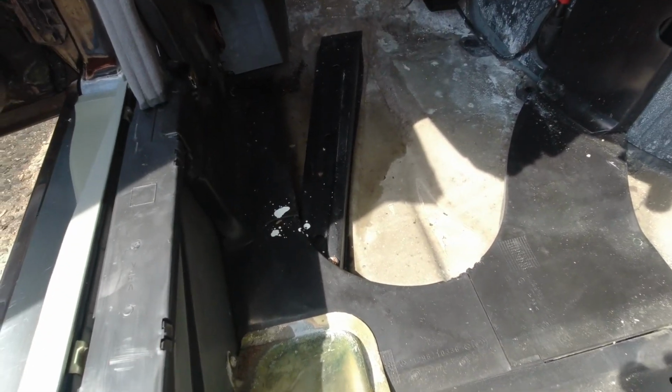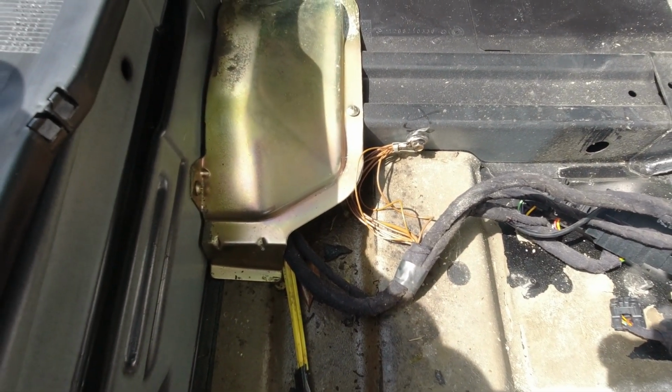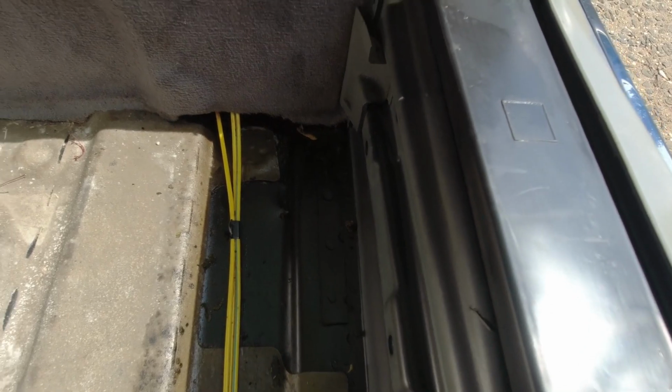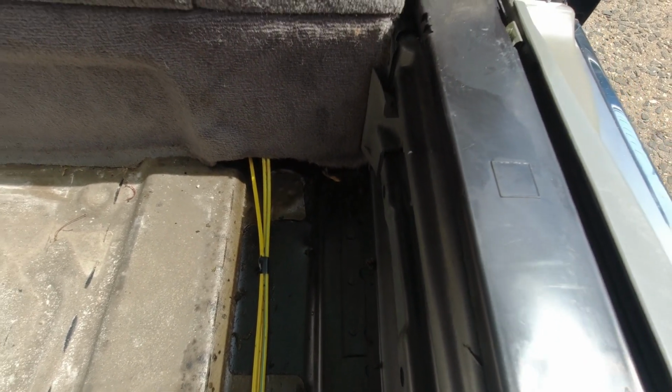Okay, so here there is some residue from hydraulic fluid, and that's because front cylinders were leaking and fluid traveled to the rear of the vehicle here. So I'm going to wipe it, and I'm not going to do much about it. Just gonna wipe it down, and that's it.